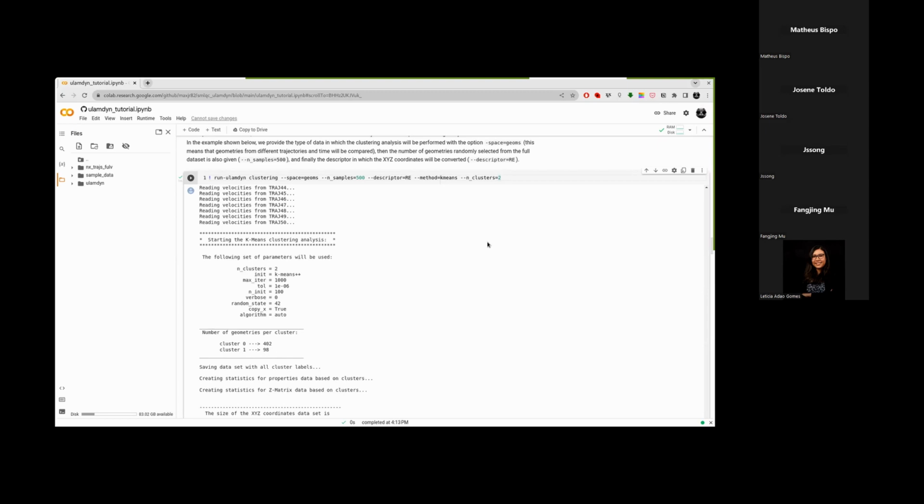So in the case of ULaMDyn, I implemented an option for k-means where you can put "best" here, and it will use two different clustering metrics to find the best number of clusters. But you should use this with some care, because not necessarily is the number of clusters based on these two concepts of compactness or separation between clusters the best way for your data set.